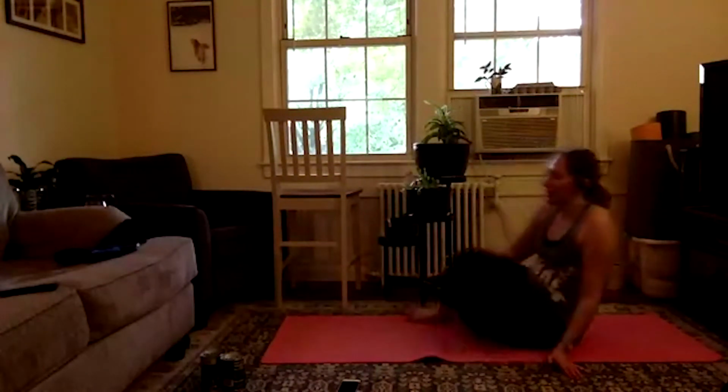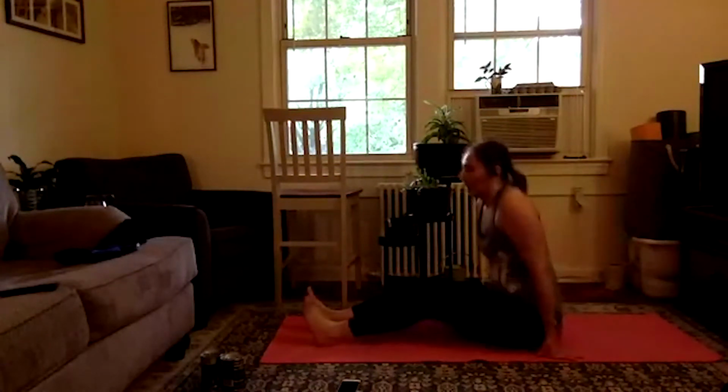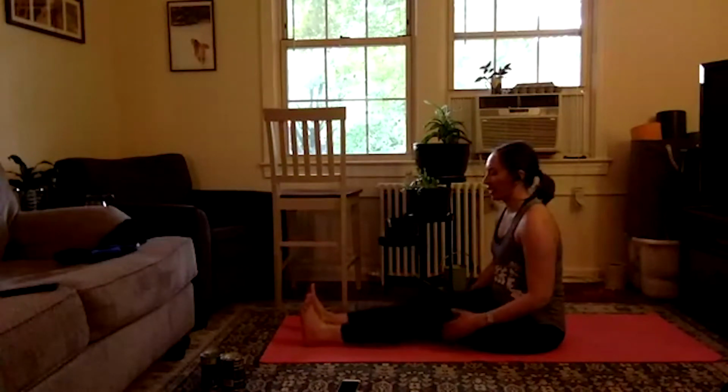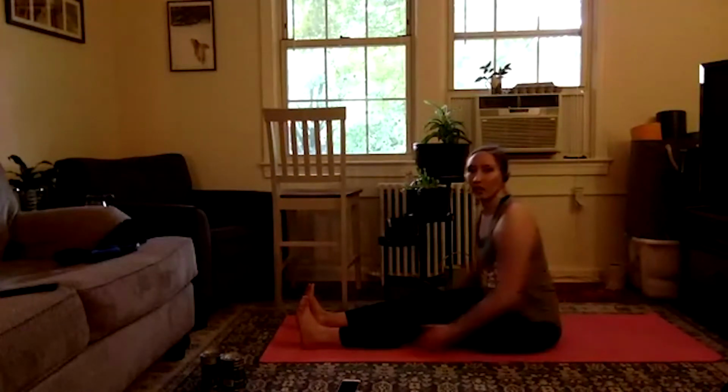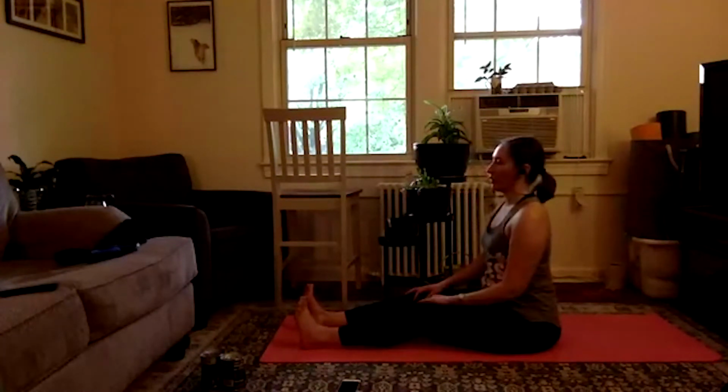Exhale back down. All right, coming to sit on your mat. Let's go ahead, stretch out your legs here. On your inhale, sit up nice and tall. If you'd like to place a pillow or a blanket under your hips to help you lift your spine up a little bit taller, go ahead and do so.